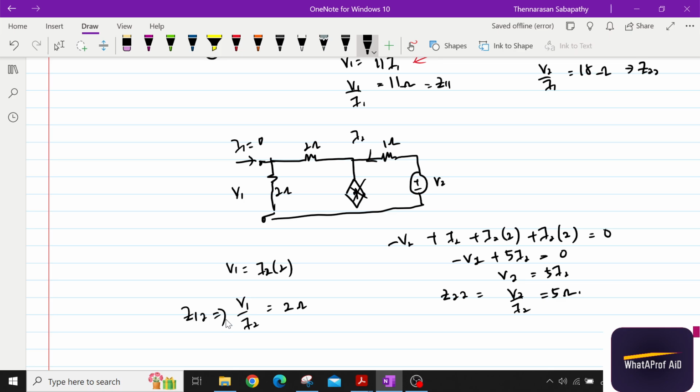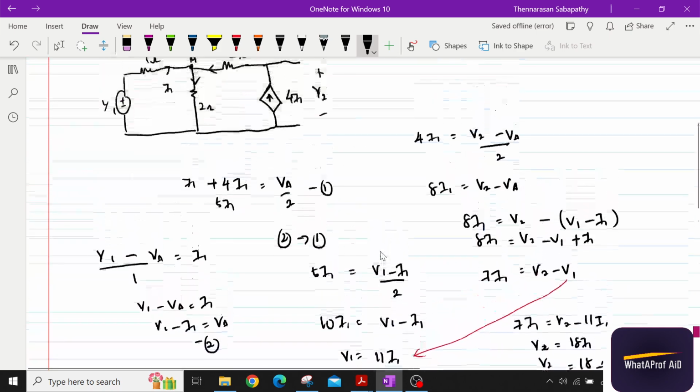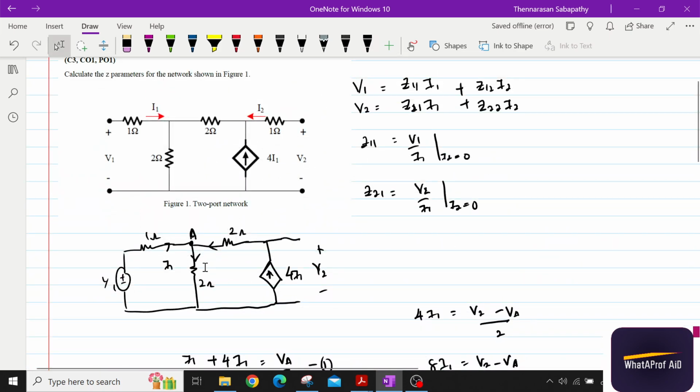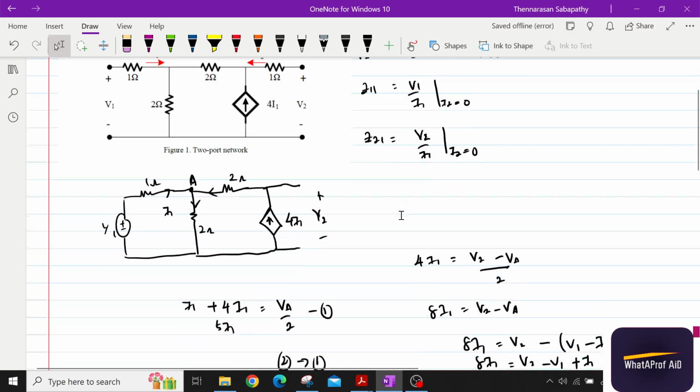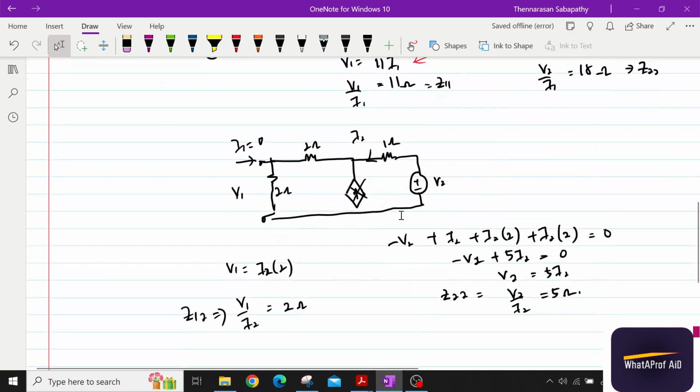You can also use other methods. You can start with mesh analysis as well. Or you can not use the elimination method, and instead use a different method where you keep everything and then compare with this equation. You can do whatever method you choose. Make sure you get the right answer. Okay, that's all. Thanks.